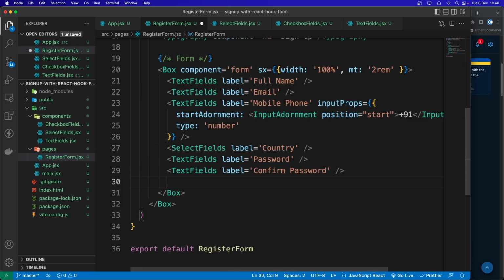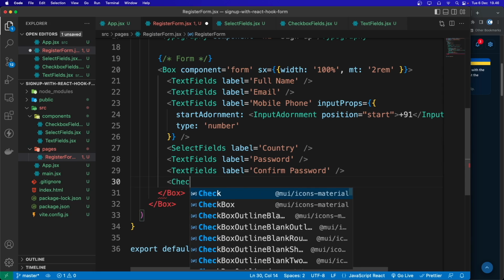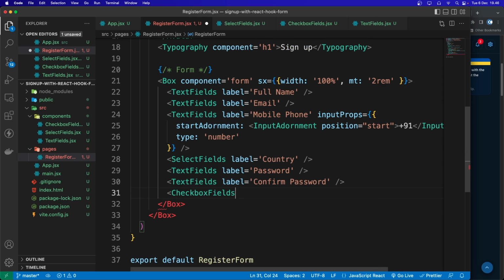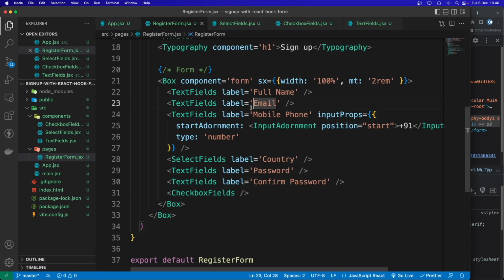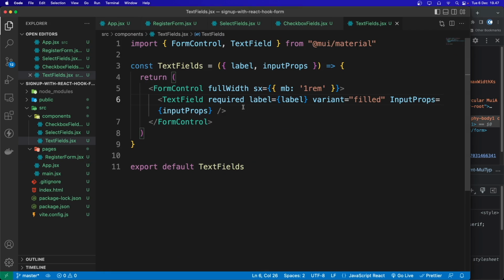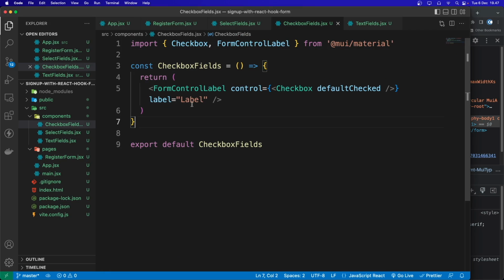So we can say, let's say CheckboxFields. Okay, like so. So when I save, we should see the label here. Okay, nice. So we need to change the label. So let's go back right here, and we need to change this into, let's say, I agree to, let's give a name, my app, or any app you want.